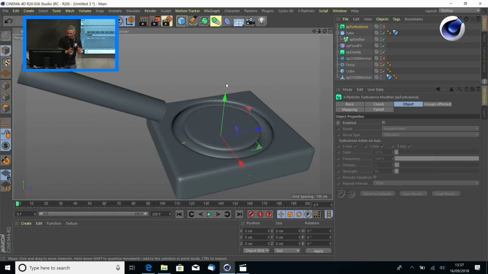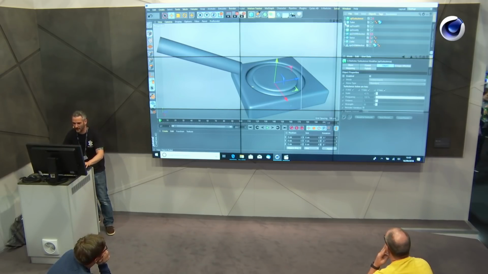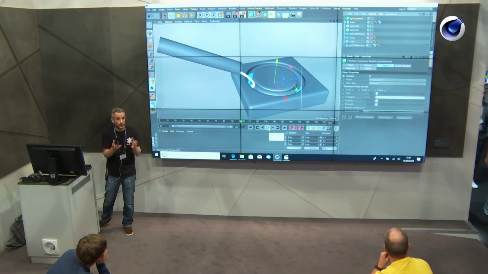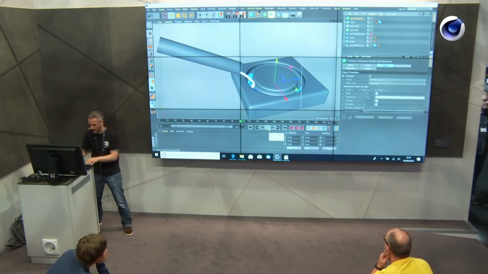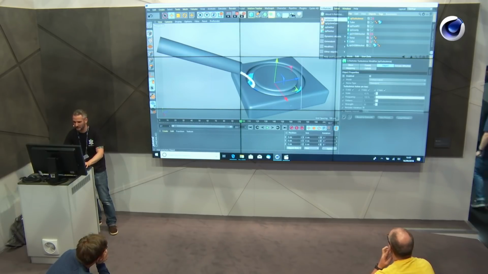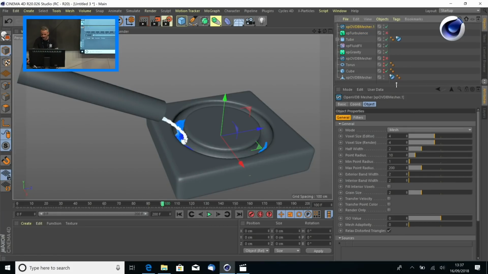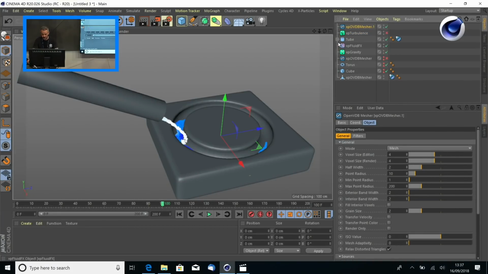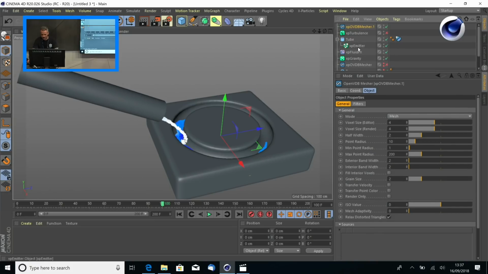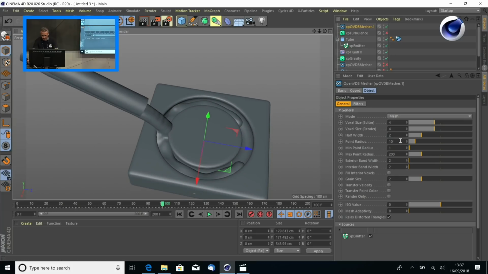Then how do we start? Well, let's mesh it first before we do the fire. So fluids, what you do with it is you simulate the particles first, you mesh those particles to give you geometry, and you render the mesh. And we'll use our XP Open VDB Mesher to do that. So let's go to Generators, VDB Mesher, and all we need to do is drag the emitter into the mesher. So let's drag the emitter into the source, and it makes this blobby source. So we need to reduce the point radius, which is like a radius around each particle, and it's too high.